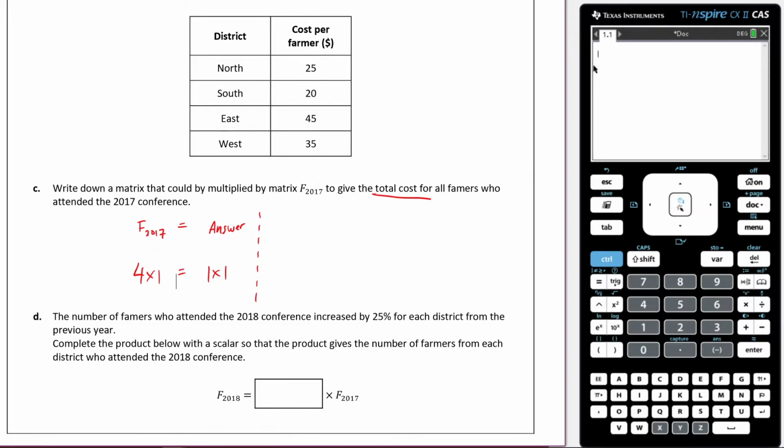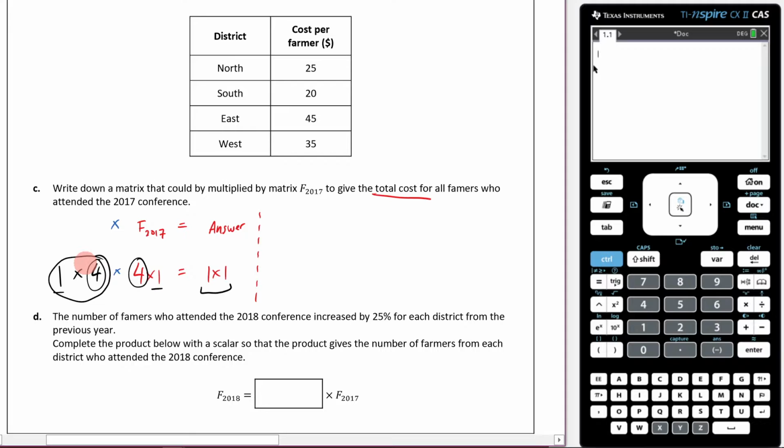So now we're going to ask ourselves the question, well, what would I have to multiply this by to get a 1 by 1 matrix out? Hopefully you can see that it has to be something on this side. It can't exist on this side because I've already got a 1 here and I want my answer to have that 1 there as well. So I'm going to have to multiply it by a 4 by 1 matrix. So that's what I want because we know that this number has to be the same as that number, and then a 1 and a 1 will make a 1 by 1 matrix. So we're going to have to give a 1 by 4 matrix as our answer.